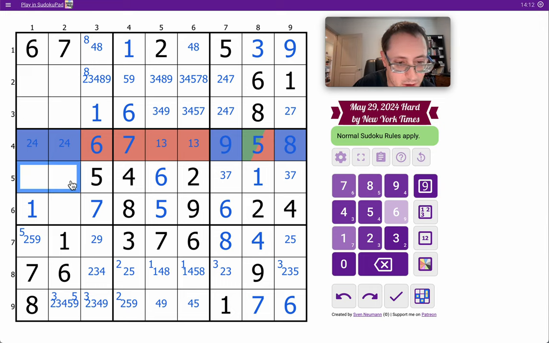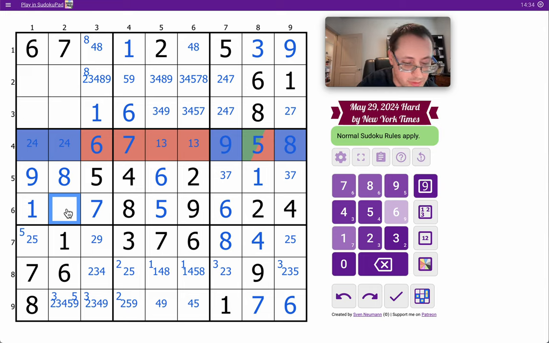Okay, this is now a pair. It cannot be... Oh, this must be 8, 9. These two must be 8, 9, looking just at row 4, and the 8 in column 1 will tell me the order. This has to be the only thing that's left. That's a 3. Which thankfully still works, so that's a 3.